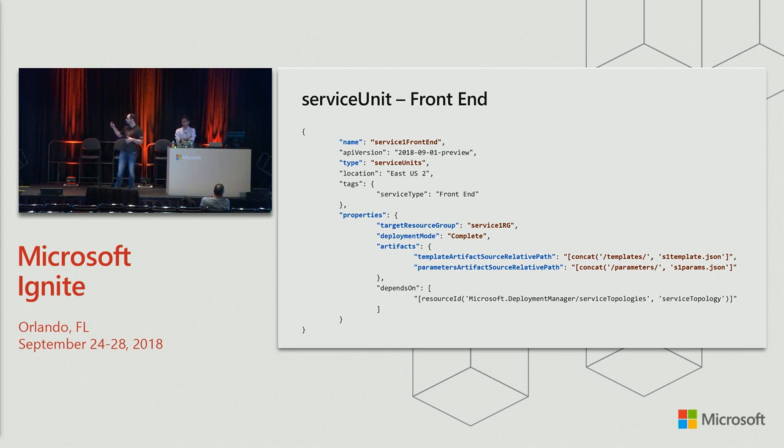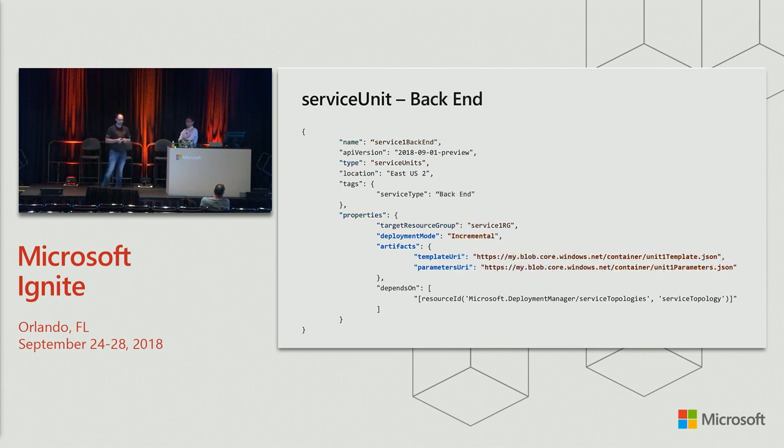And you'll notice the naming here of the type. It's template artifact source relative path. Now that path is relative to the artifact source, as the name implies. So if you recall earlier from the artifact source, we had an artifact root. That was like my daily build number. These things then further sub-navigate under that. So I've got a concat of templates and then the actual JSON that creates my template and parameters files. These define the ARM resources that I'm going to deploy.